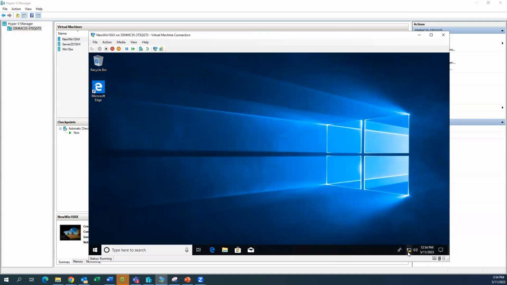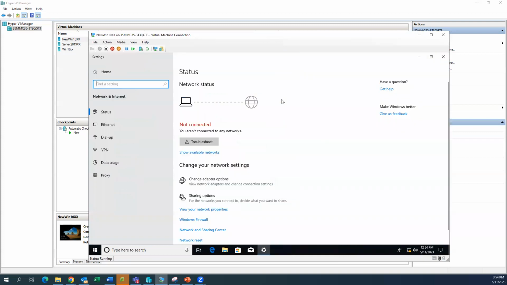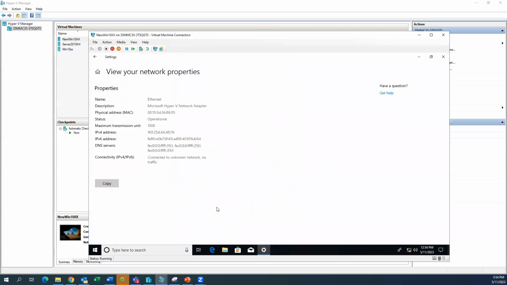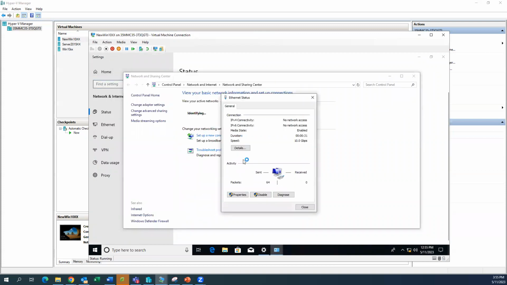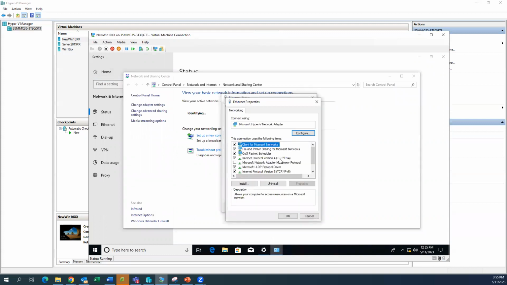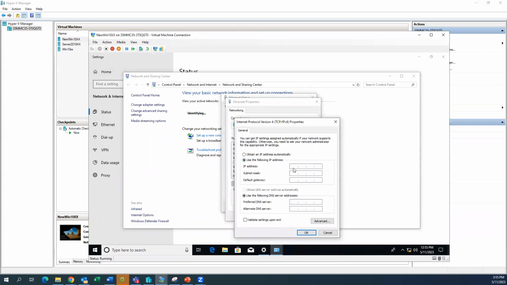Now we are going to change the IP address for this. So we are going to go into the network properties, or maybe we need to go to the network sharing. There we are going to change the IP address of this.